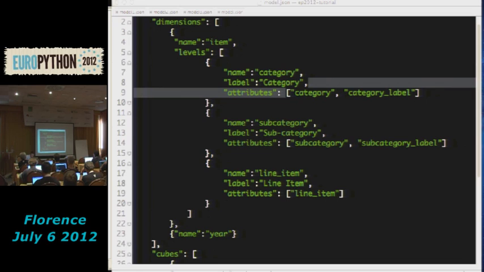Line item is the lowest level of the item dimension.